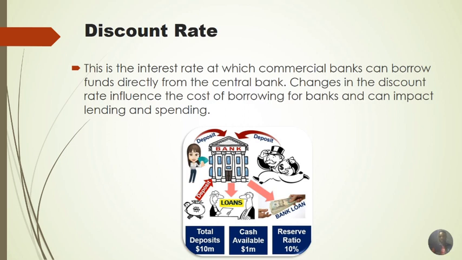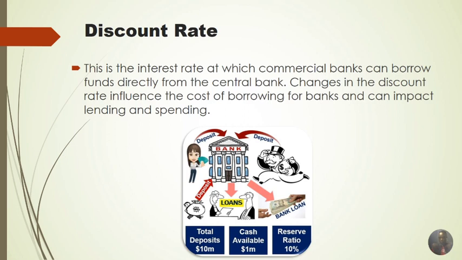So we are saying that if the discount rate has been increased, which means that the interest rate that the banks have to pay for borrowing money from the central bank is going to be much higher. So commercial banks are more likely to borrow less money, but when the discount rate is lower, they are more likely to borrow more money in the commercial banks and lend it to their customers. So that's what you have to understand.